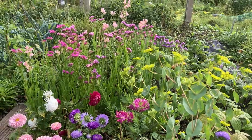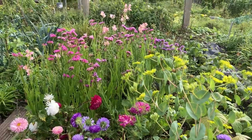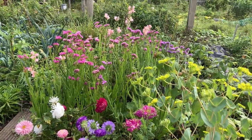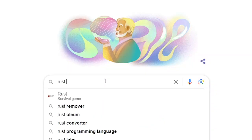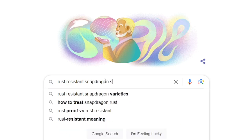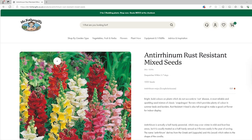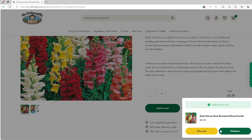Step 1: Snapdragons are popular commercial cut flowers, which means plant breeders have invested time and effort to develop cultivars that are resistant to the Antirrhinum rust fungus — good news for home gardeners. These rust resistant cultivars can be found by searching for Antirrhinum rust resistant seeds in any well-known seed catalogue. Bear in mind, fully resistant cultivars haven't been developed yet — but as a plant scientist, maybe one day I'll work on it.